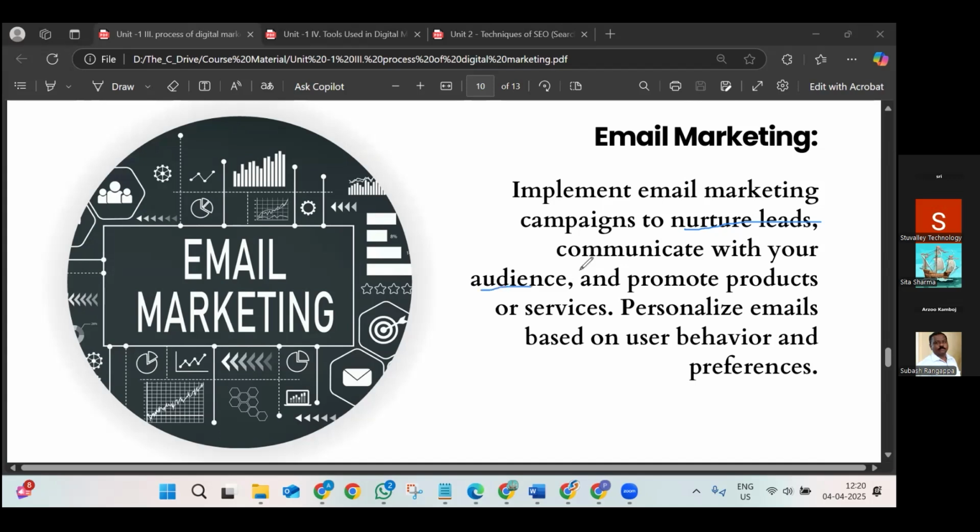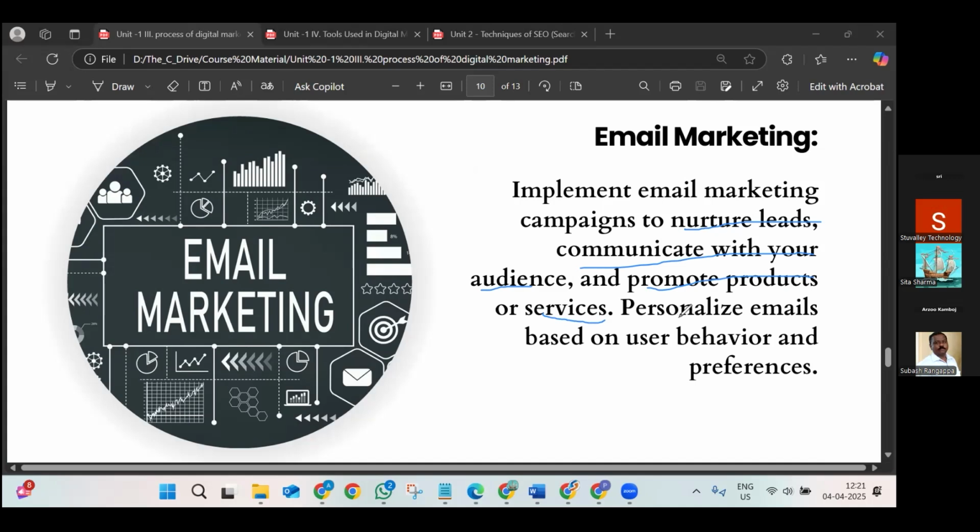If you have shopped from, for example, Amazon or Myntra, you must have got some emails from them, telling you about products or services they are offering, introducing new products or services, or if there is some event like a big billion sale coming, they tell you about it. So they basically promote their things.